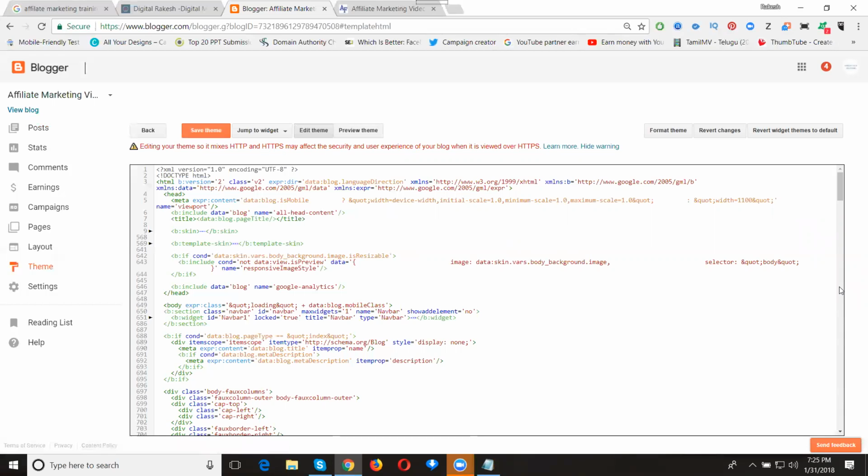We already discussed that you can always add the code in the header part only. In between the header, we can place any on-page code.